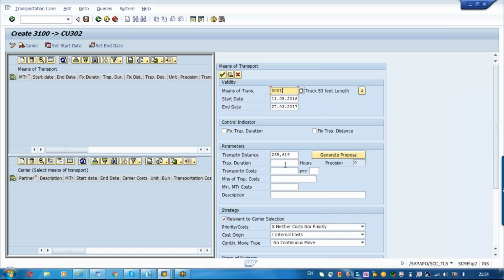Is it in kilometers or miles? Yeah, it depends on the means of transportation. If you are using a truck, it should be kilometers, or miles based on the country. Normally, if you are using it for the US or Canada, it will be in miles. European countries, it will also be in miles. But for Asian countries, it will be in kilometers. So it is based on which country to which country it is going, and what unit of measure you are operating in.